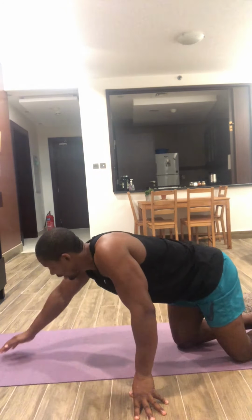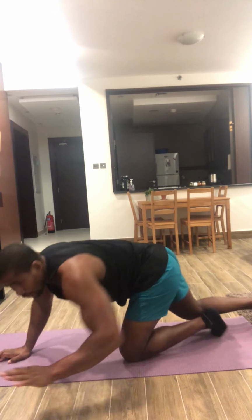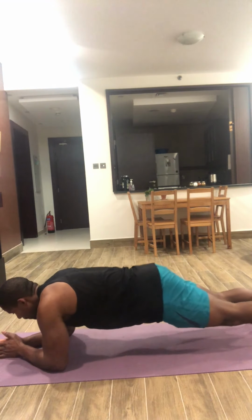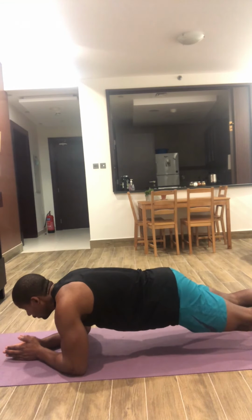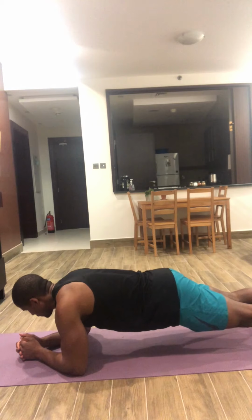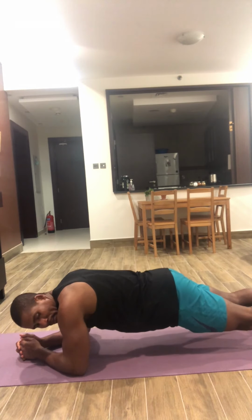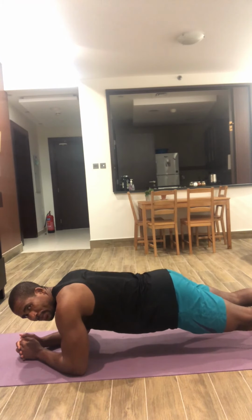Your next exercise will be your plank. Just holding a plank position. That's how you do your plank. Nice, straight line, neutral spine, your body weight on your shoulder. Good, ready? And go, 40 seconds, let's go. Keep going, almost there.